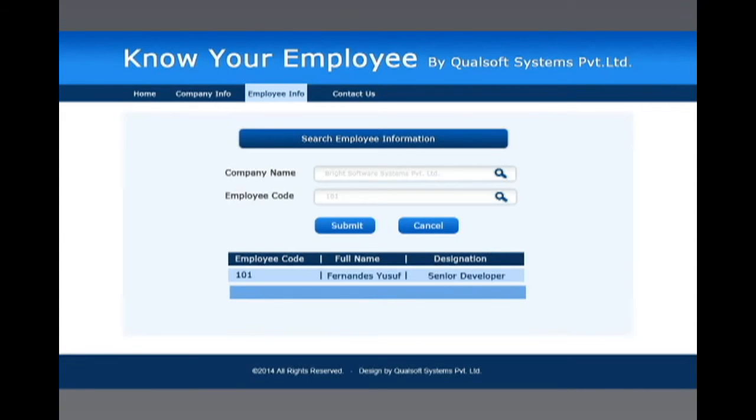After clicking on the Submit button, if the data of the given employee code is available then it will get displayed on the form, just after the Submit button, in a new section. Again, the user will be able to save this information in portable document format and then print it. This is how an executive can search and verify document and experience details provided by the new joining employee.